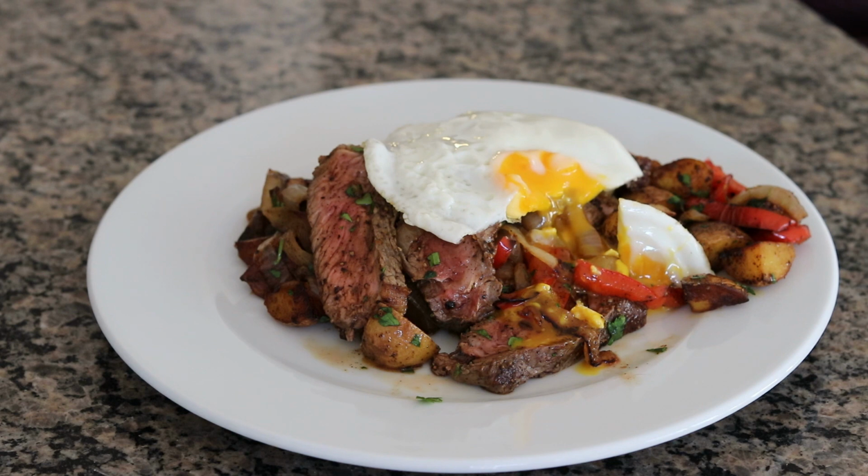And what I love so much about steak and egg hash, you can use almost any type of vegetable, any type of seasoning you like. So feel free to customize this recipe.